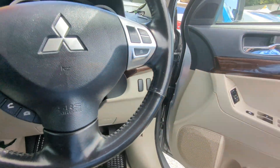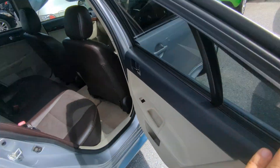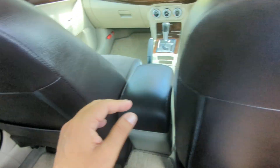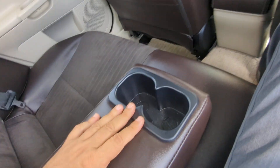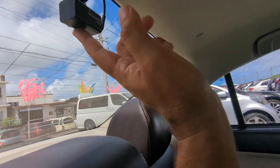It does have an aftermarket dash cam right there. Let's go to the back seat. These are really done up nicely — they're a little harder to find from the auctions, so whenever we see one that's in good shape, we always try to jump on it. With the seat all the way back and all the way down, about an inch away from the back seat to my knees. No storage on the back of the driver's seat, but you have pocket storage on the back of the passenger seat. Be careful what you put in there so you don't rip it. Just a little bit of storage on each door panel. This one does have a center armrest that comes down giving you two cup holders. It looks like it has a drive recorder as well.